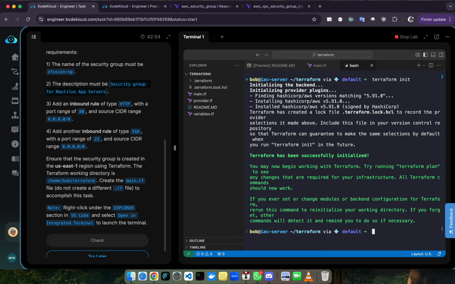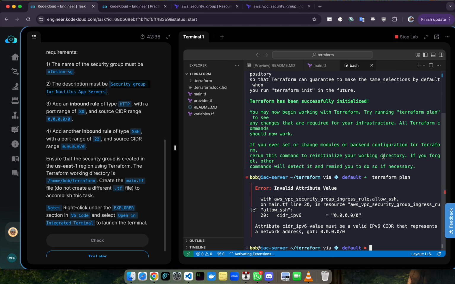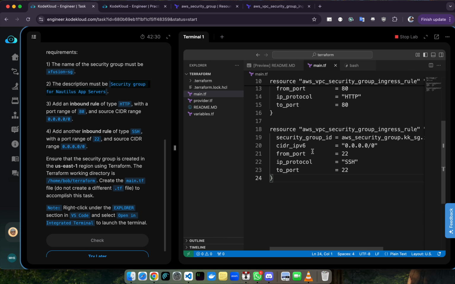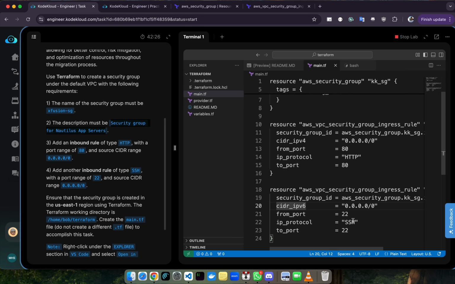Now let's run the plan, terraform plan, to see what is going to be changed. We have made a mistake, so it should not be IPv6, it should be IPv4. So CIDR IPv4.